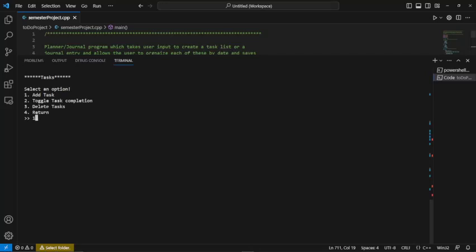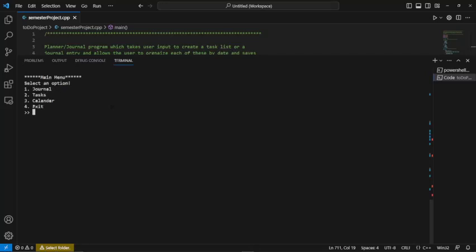And of course, as I mentioned, these are in order by date. So 1/10/2023. Go back in time, and then toggle task completion. You see how it got put to the front. We can set that as complete. And there you go. And then press enter to return. And we deleted a task and we toggled the task completion. So let's go ahead and return.